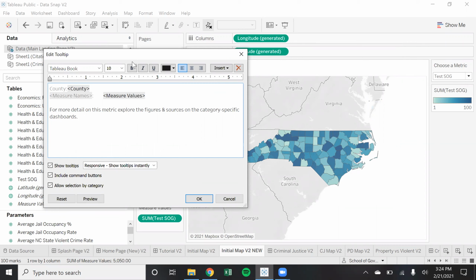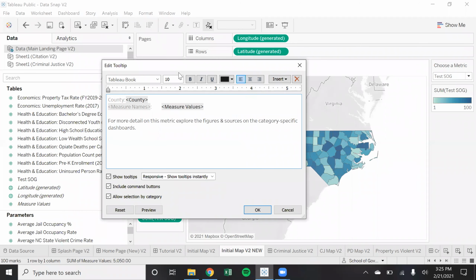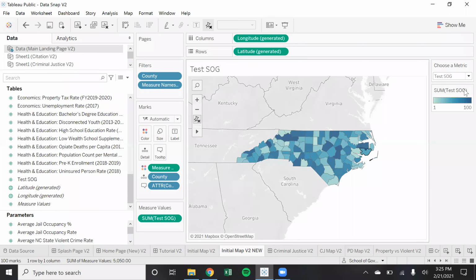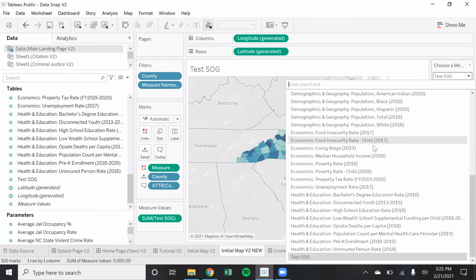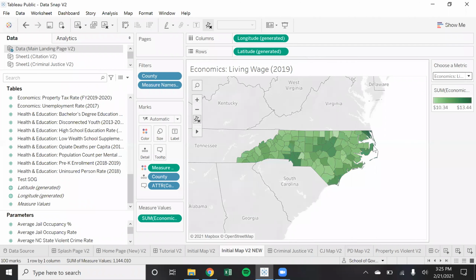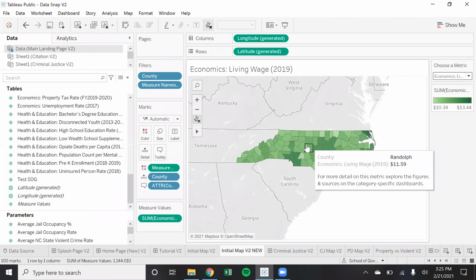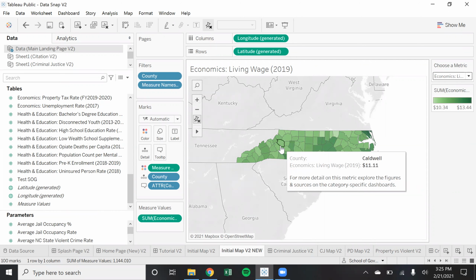The one thing that there's a limitation in the tooltip, of which unfortunately you cannot have a custom tooltip for different things in a dropdown. So say, for example, I wanted to have the living wage here. If I want a different disclaimer at the bottom, maybe adding a source or something, you cannot create a custom tooltip for each different metric in a dropdown.